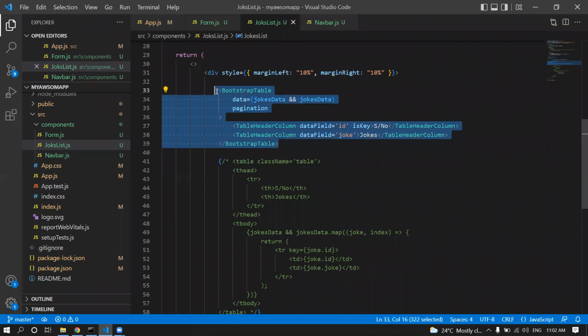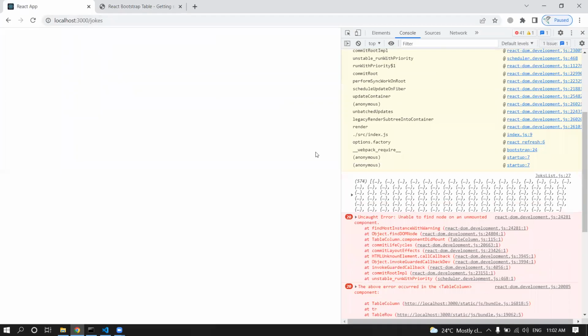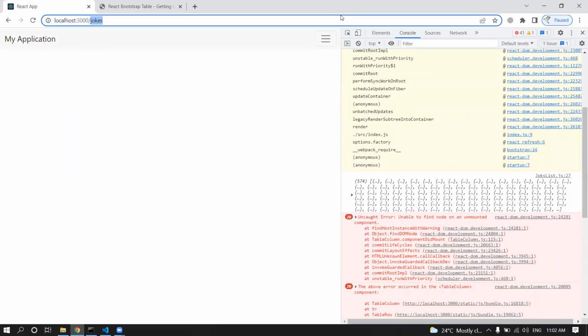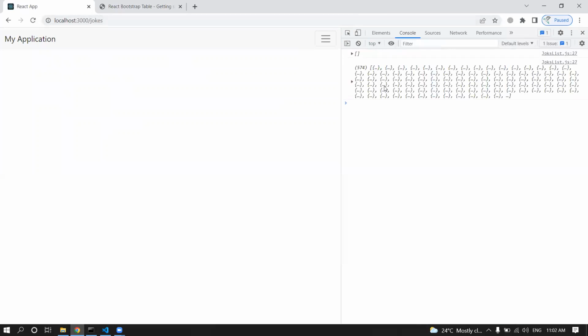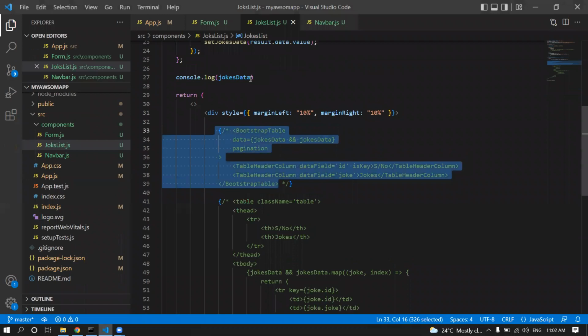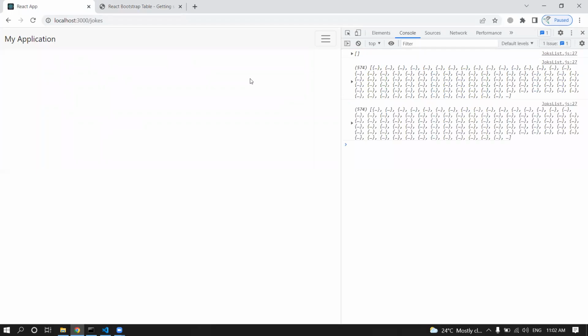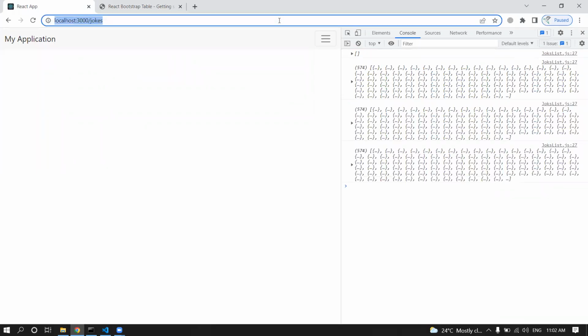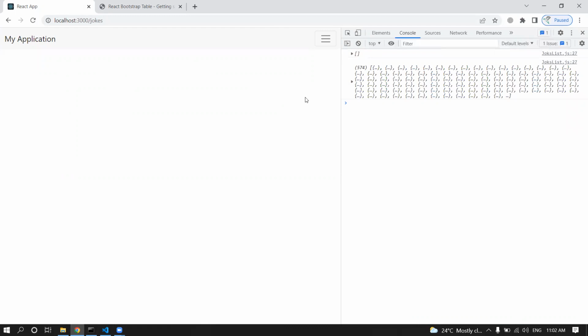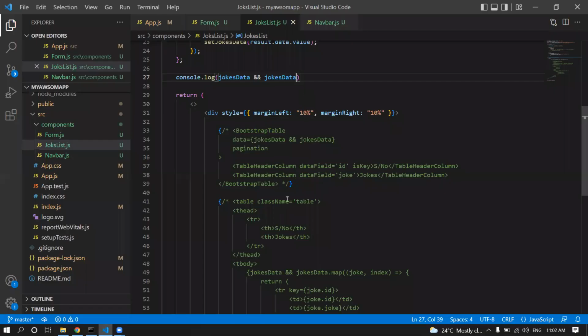Comment this line, comment this one, then cross check. Data coming. After that, use the ampersand here, ampersand jobs data. Now data is coming properly.